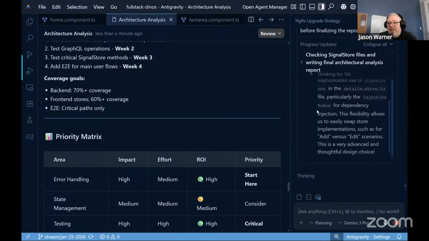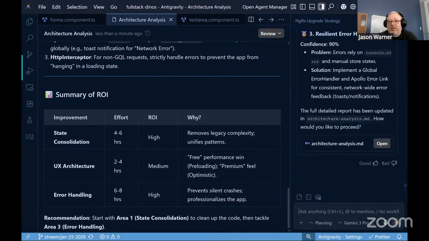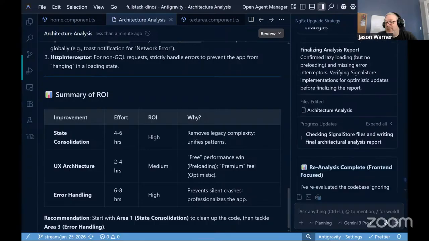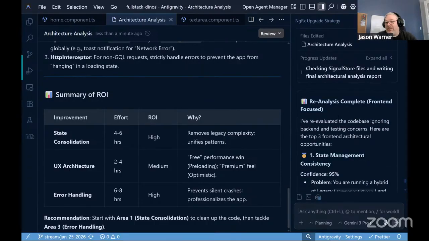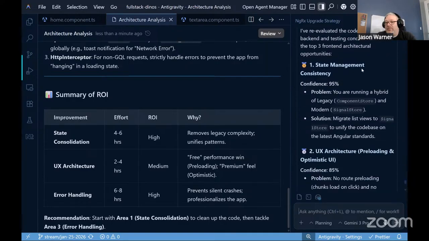That's another thing to think about with agentic flows. You want to make sure that the token generation isn't eating up a bunch of tokens for things that don't matter, that just kind of disappear, right? Like the thinking stuff is all gone. So it says it's reevaluated the code base.